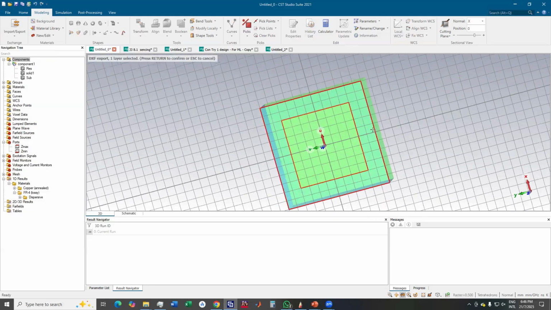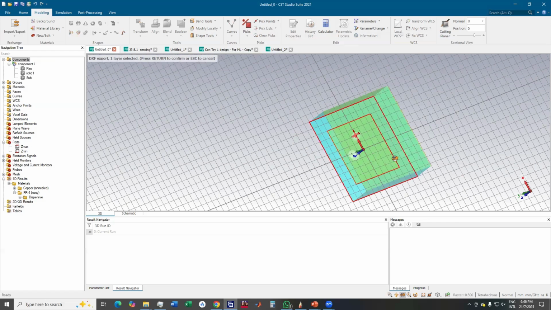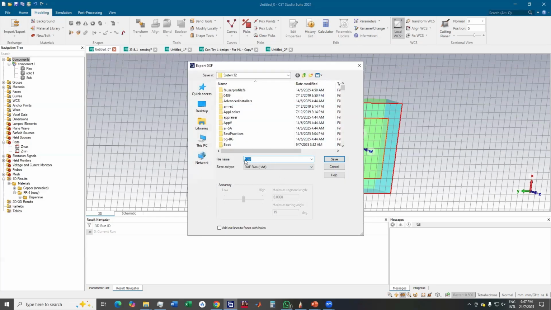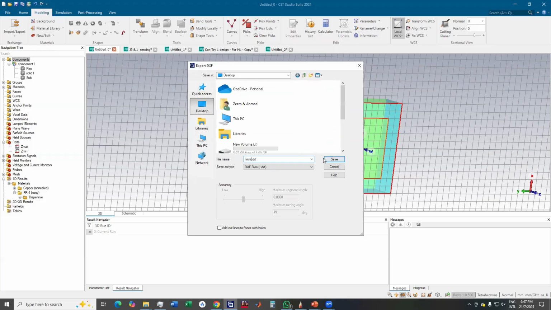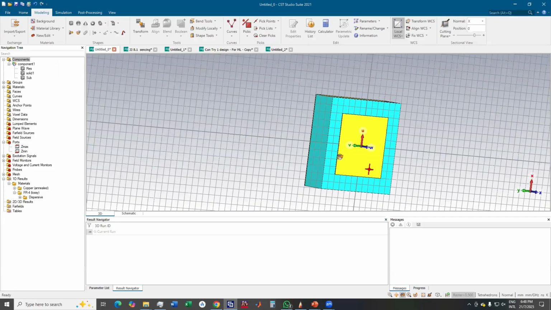Now you can see that we have selected the substrate layer, the upper side of the substrate layer. Now just press enter or escape, anything, and give it a name like front. So now you have your DXF file.